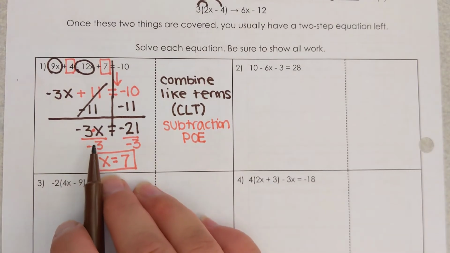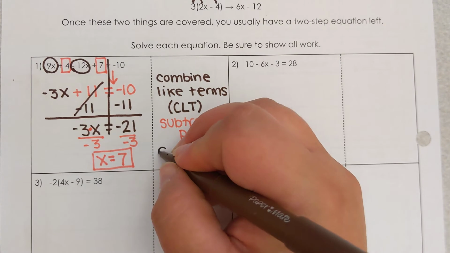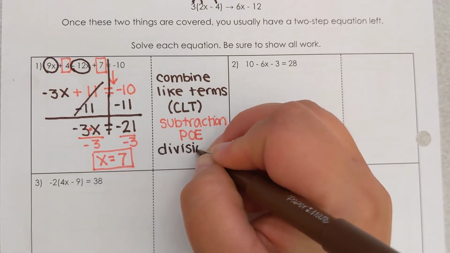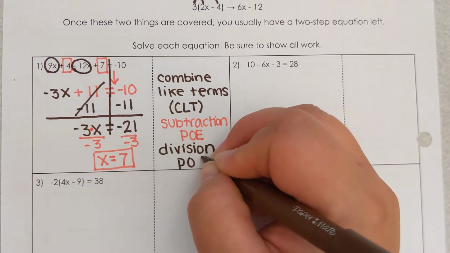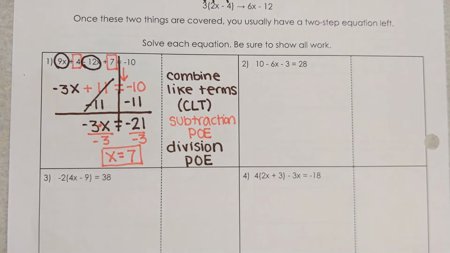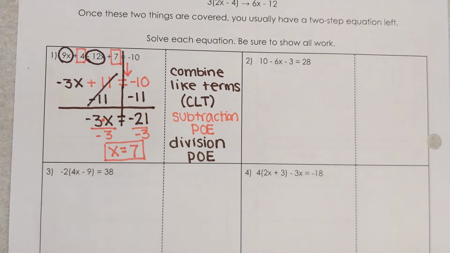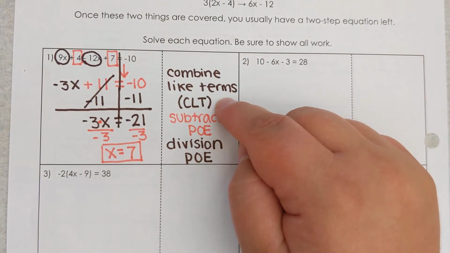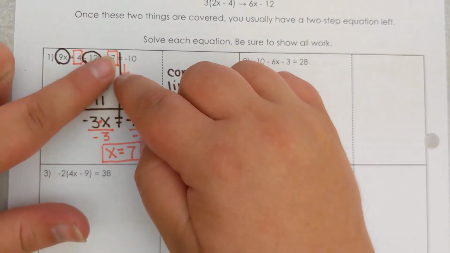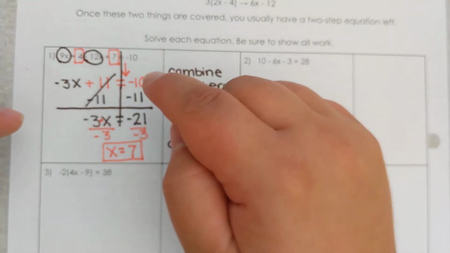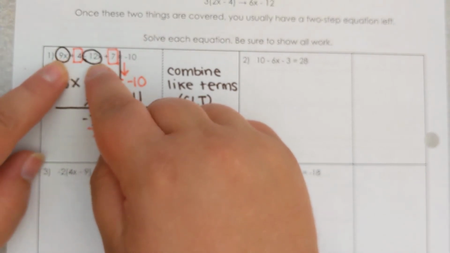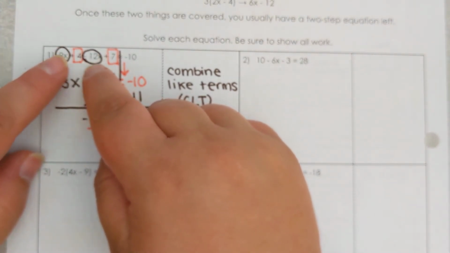And then the very last step was we divided by -3, so that's the division property of equality. Okay. And this is just my way of writing a lot of these things. If you have a different abbreviation you want to use, if you just wanted to say subtract and divide, I'm okay with that as long as you understand that you have to subtract and divide on both sides. Okay? Notice how combining like terms is not a property of equality because everything was already on the same side. So we didn't have to do the opposites. We kept this as 9 and this as -12. We didn't switch either of these because they're already on the same side.